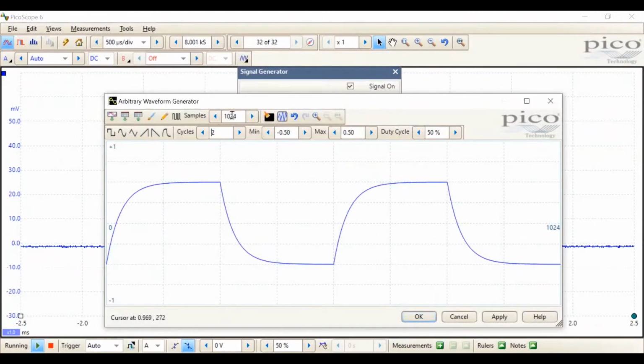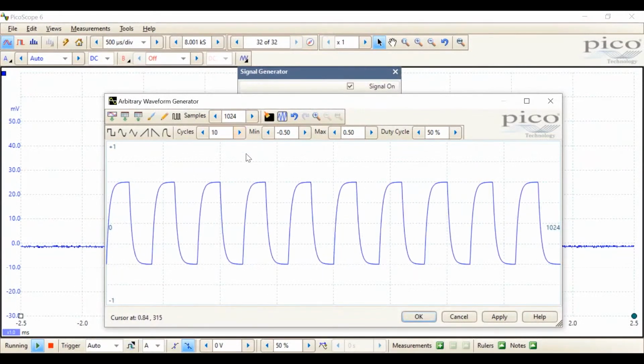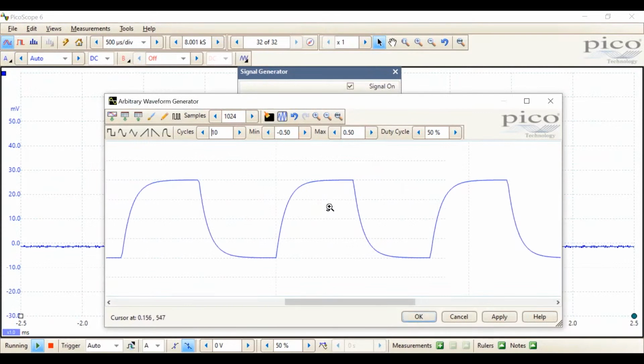Then increase the number of cycles to 10 and zoom in using this icon on one pulse, and then select the drawing tool and draw in a glitch like so, which is a negative going glitch, and then press OK.